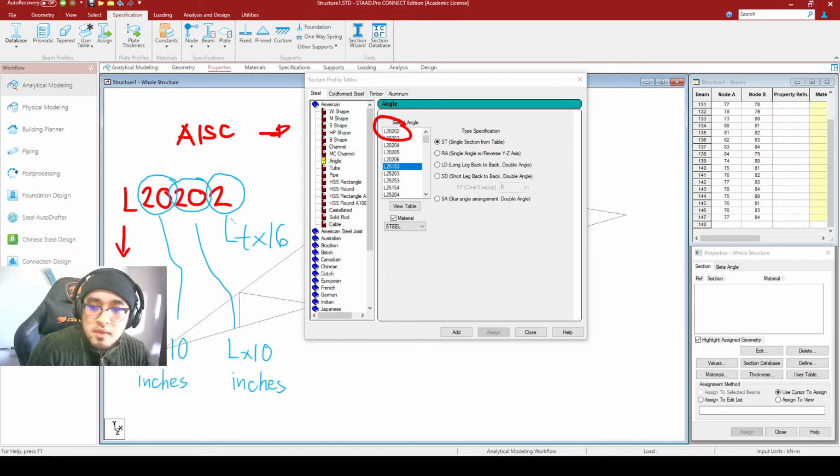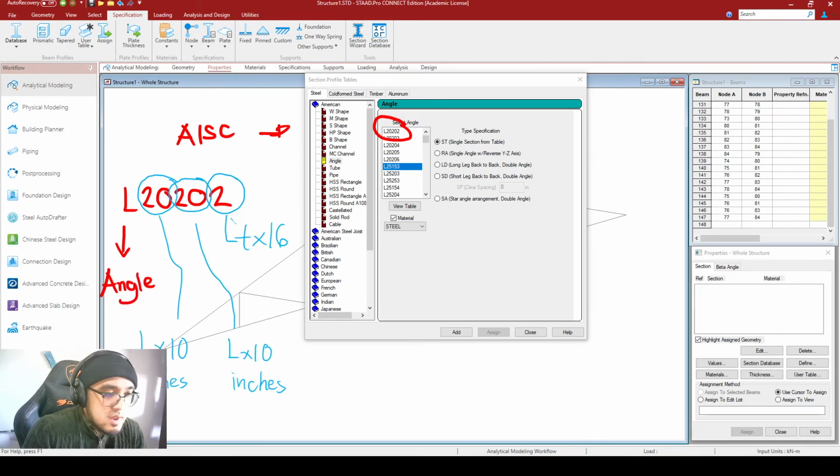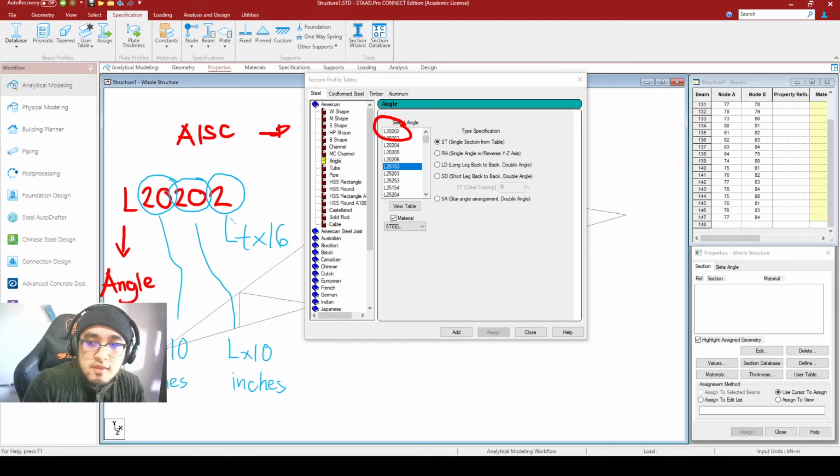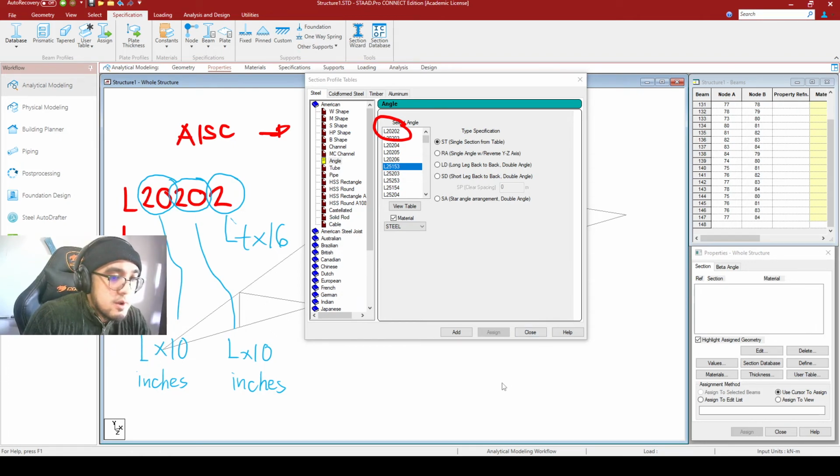So, medyo nakaharang pala yung pagmumukha ko, no? So, I would just be moving this downward. So, ito angle siya, then ito yung length niya, and the other is also to be its length, and etc.